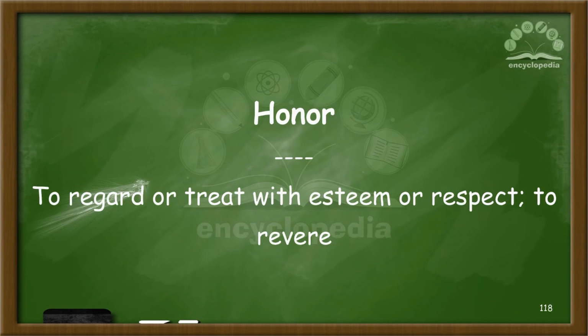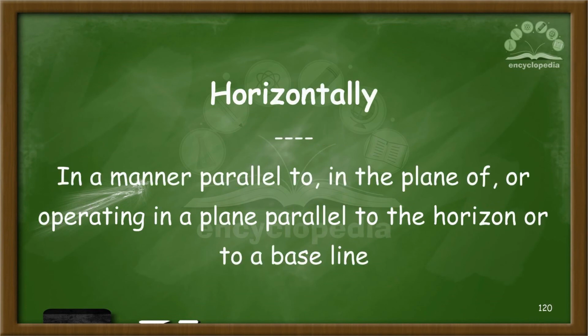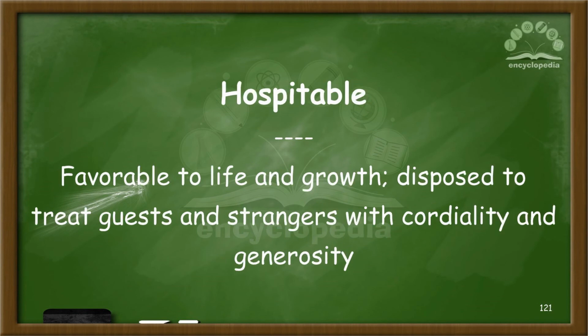Honor. Honor means to regard or treat with esteem or respect, to revere. Horizon. Horizon means the apparent junction of earth and sky. Horizontally. Horizontally means in a manner parallel to, in the plane of, or operating in a plane parallel to the horizon or to a baseline. Hospitable. Hospitable means favorable to life and growth, disposed to treat guests and strangers with cordiality and generosity.